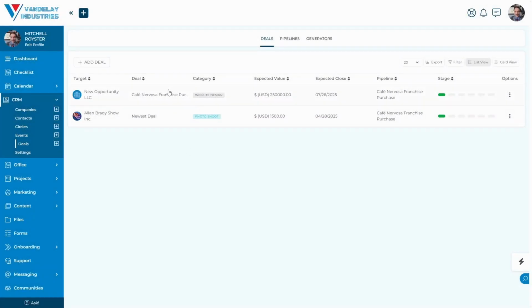As we knew would happen, our new deal is already opened up with the target, the deal title itself, category, expected value, and so forth. Now let's head into the actual pipeline itself and see what automation opportunities are available and what's going on underneath the surface.